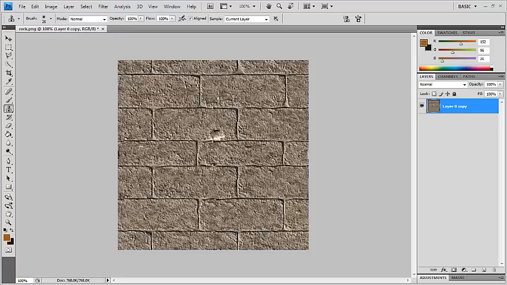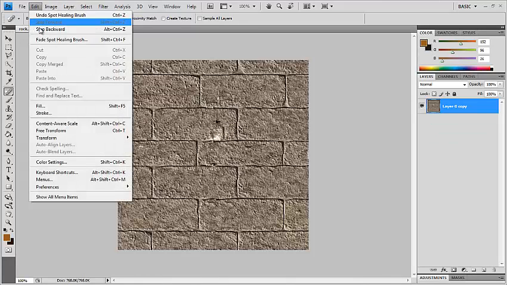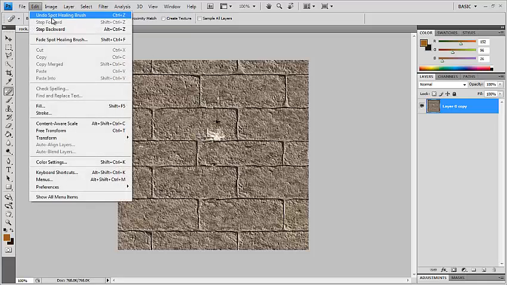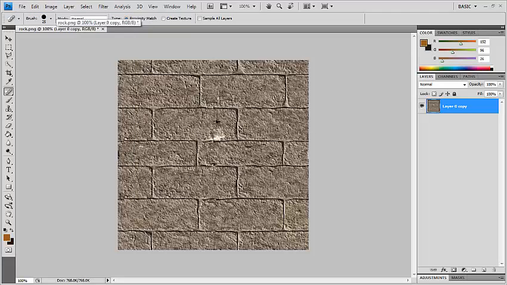They're looking pretty good. Oops. I can do an edit, undo, or step backwards because I added in a line I didn't want there.